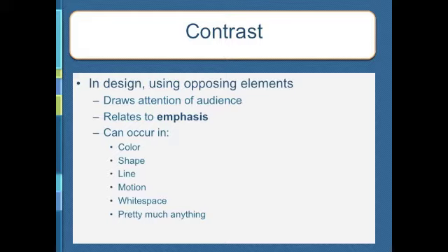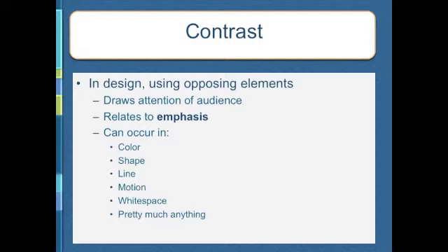Contrast is essentially using opposing elements in relationship to each other somehow. And generally when this happens, visually it draws the audience's attention in some way. This has a strong connection with both emphasis and importance, and also ordering the information. Contrast can occur in a number of different things.